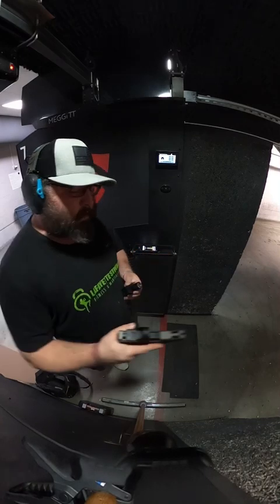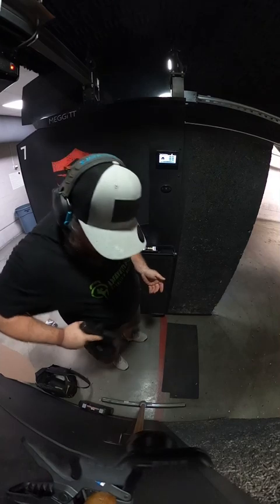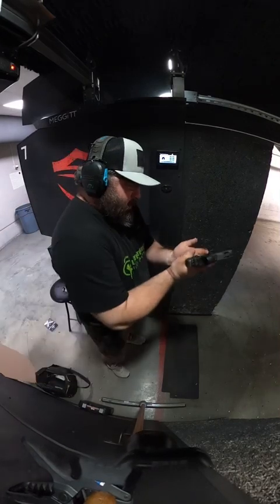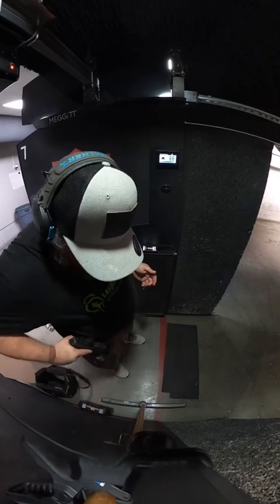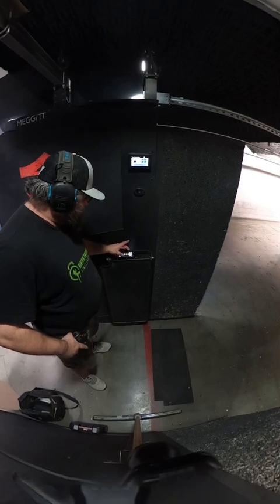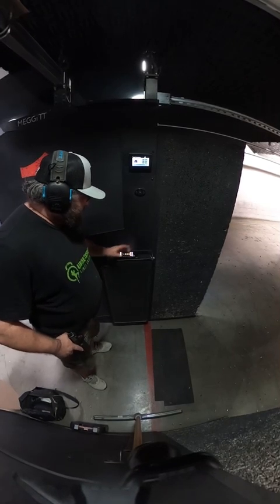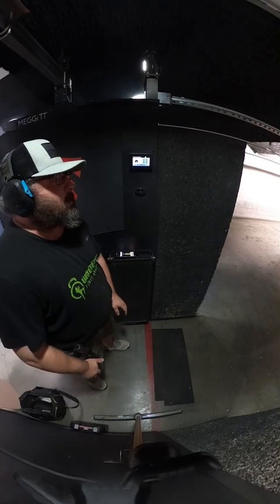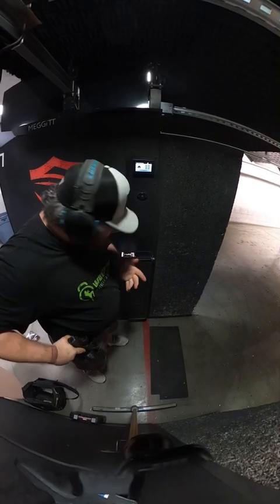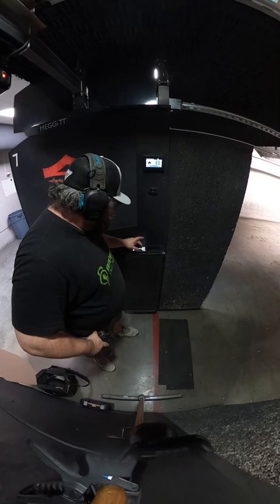So now that's, again, the gun is empty. Okay. So now we got weight on there. And let's see if we can get it again. All right. All right, here we go. It was such a reduction in recoil that I hesitated. So we're gonna try that again.